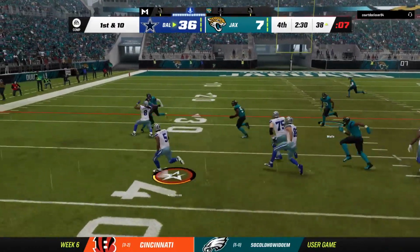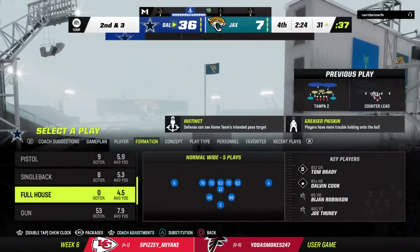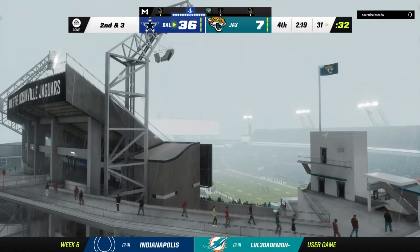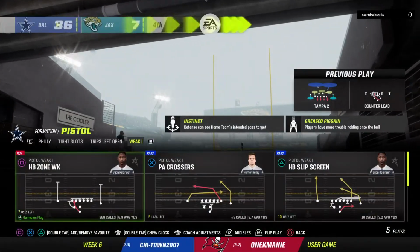They'll try and run some clock here as they keep it on the ground. And he'll be brought down just outside of the 30. 7 yards on the pickup there, and it'll leave him with a 2nd and 3. I know that every now and then we get in those meetings with coaches, and you almost want to roll your eyes when they talk about staying on schedule when they're moving the football. But would you say a 7-yard run is ahead of schedule?